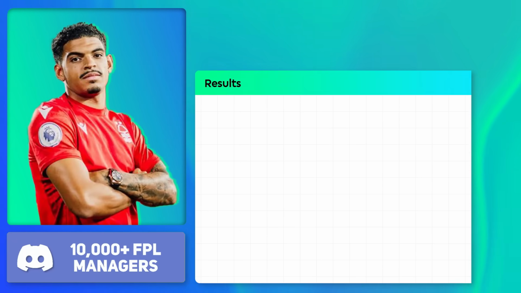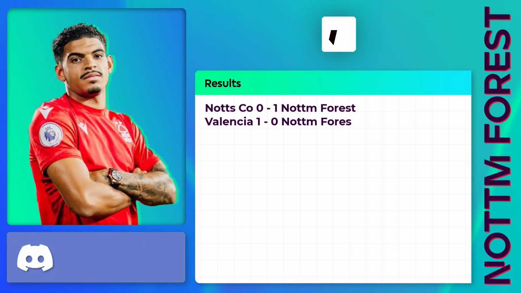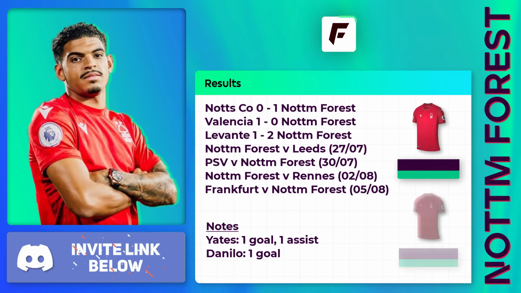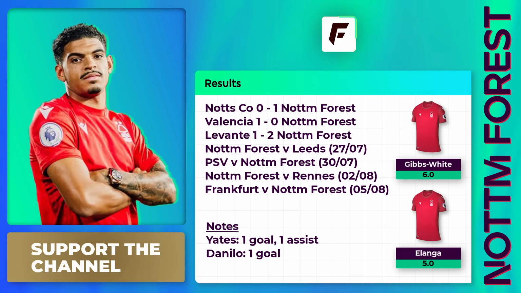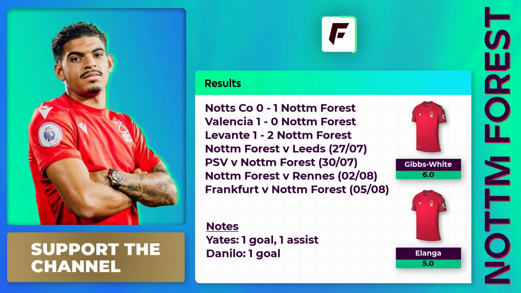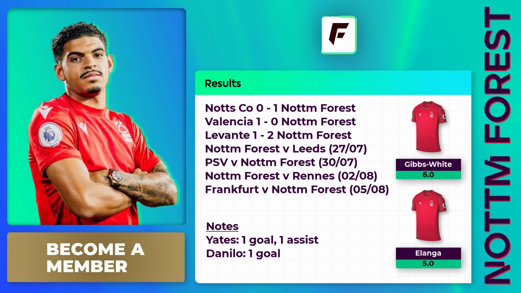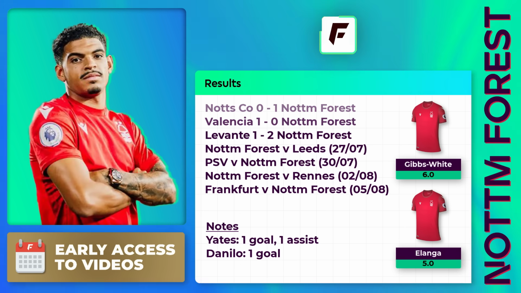Not much to report on from Forest, 2 wins and 1 loss in pre-season, 4 games to play. Elanga has signed from Man United, and he's 5 mil, an interesting option, but some Forest fans feel that he won't be in the starting 11 for the tougher away games in particular. In fact, even Johnson will struggle to cement a spot in the 11 for all the away games, though he could be on his way out to Brentford.